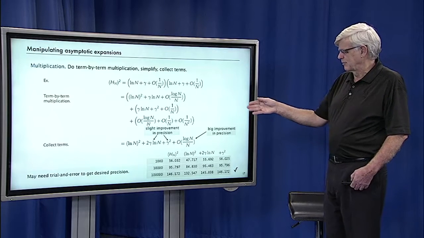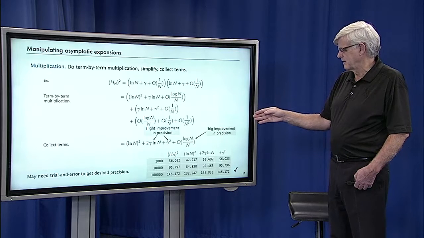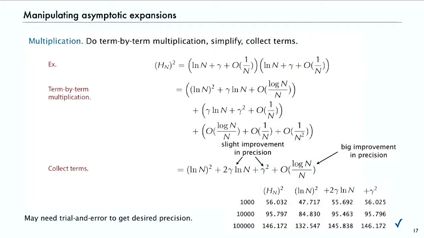If you look at a table of these quantities for n equals 100, 1,000, 10,000, and 100,000, you can see. So H_n squared is the quantity that we're trying to estimate. And then if you just tried to estimate it with log n squared, you can see you'd still be off by a fair amount, 10% even for 100,000.